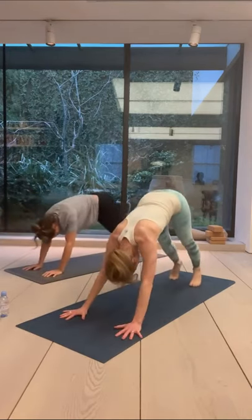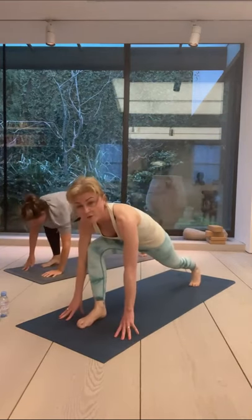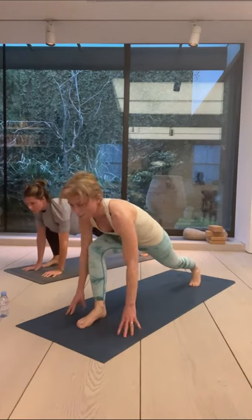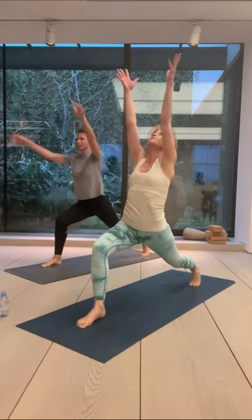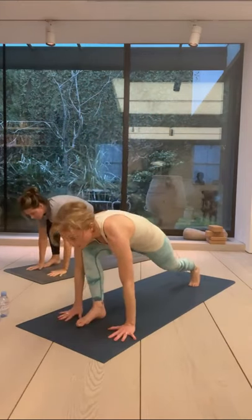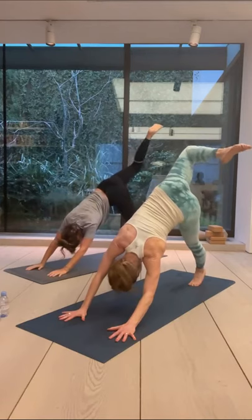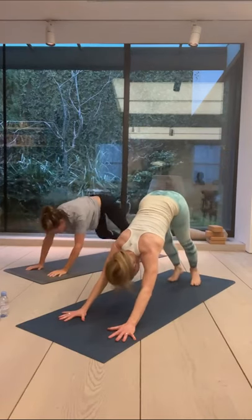Other side. Left leg lifts. Exhale, step it forward and look forward. Squeeze the thighs in. Inhale, come all the way up. Hear your breath. Look at your thumbs if you can. Exhale, hands down. Inhale, swing it up and back. Hips off center, bend the top knee. Exhale, take it down. Inhale.